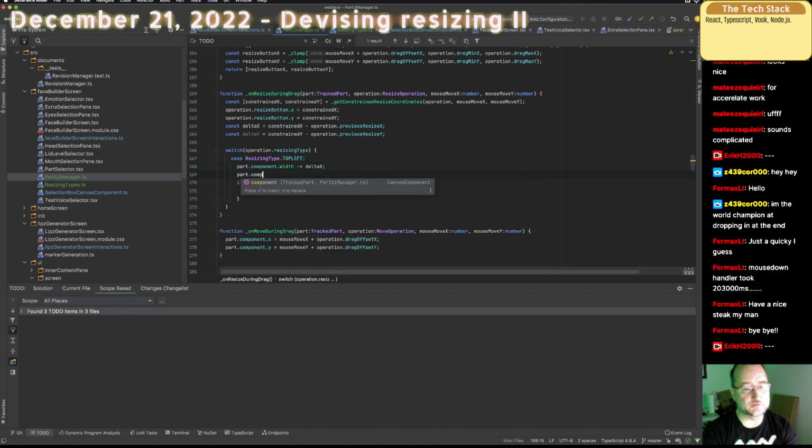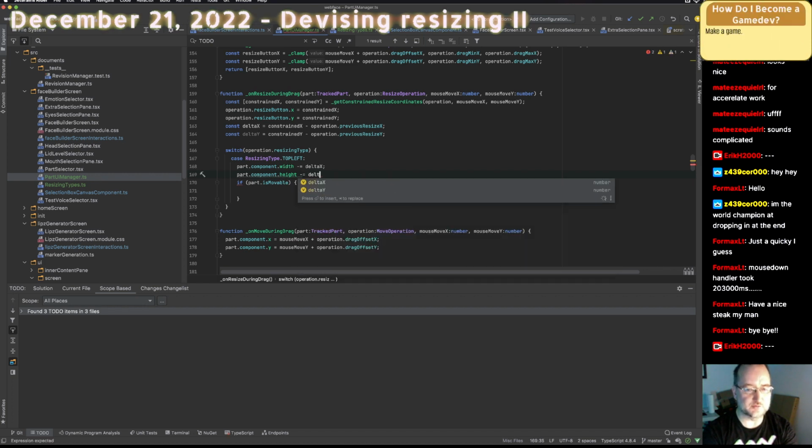Part component height minus equals delta y.